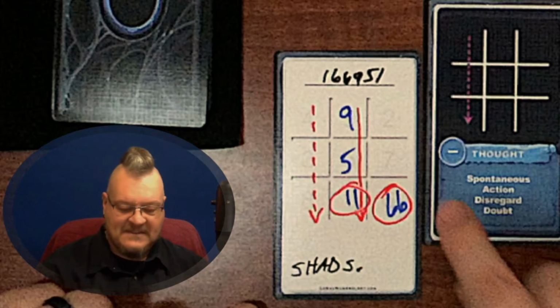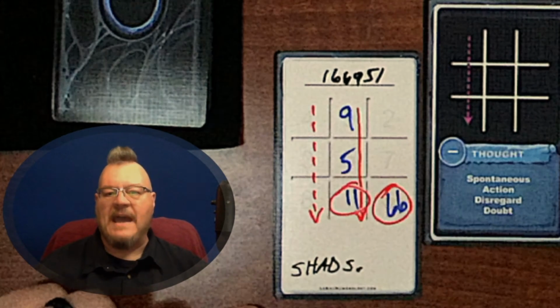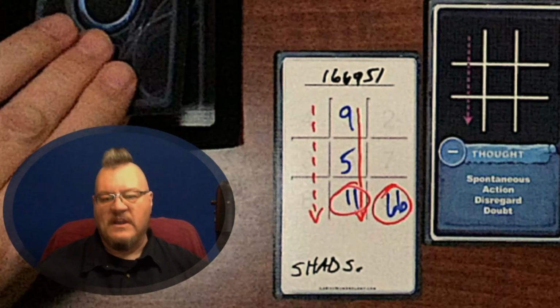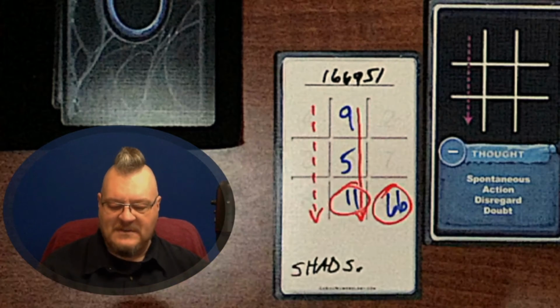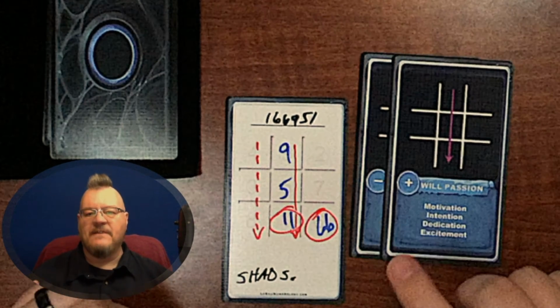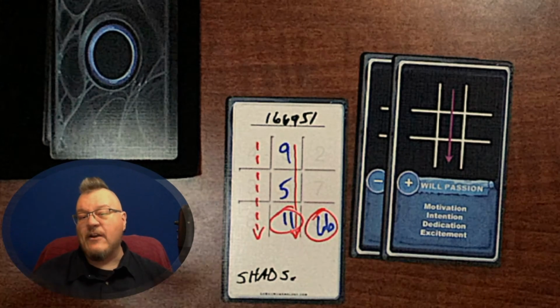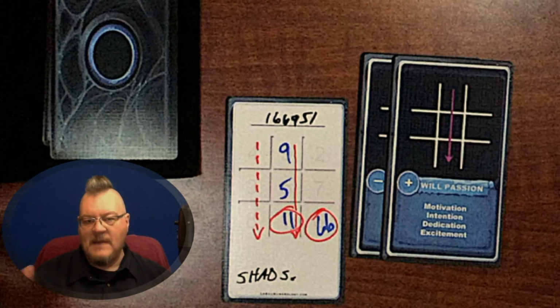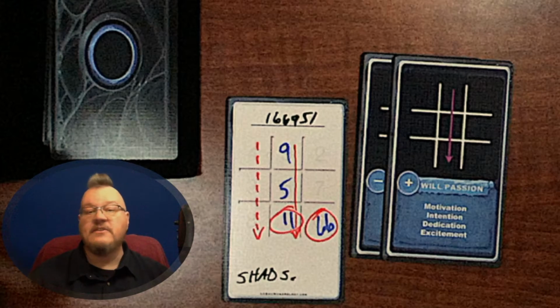The next thing, this center arrow, that is will or passion. Do you move with intention or do you tend to drift? That's a solid arrow, which means it's a plus. You move with intention. You have passion about things. When you're working on something you really care about, though, you could get hyper-focused. So, that's a good thing and a bad thing.